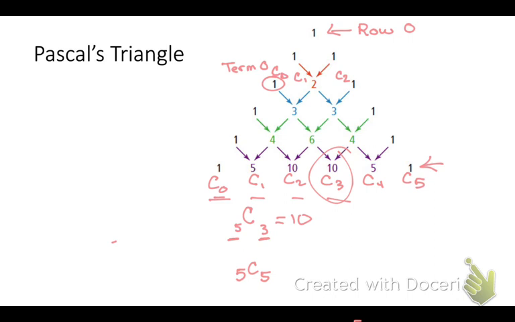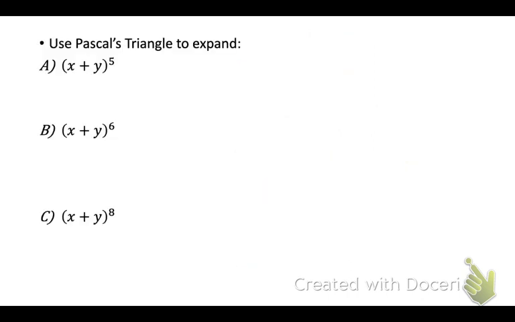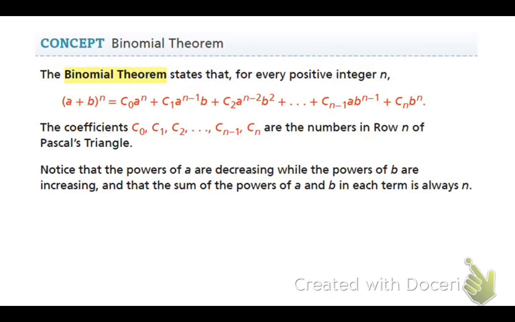it'd be 1 because you have 5 things. How many ways can you choose all 5 of them? 1. Okay. What about 5 choose 0? That'd be 1 because there's only one way you can choose 0 things out of 5, right? So that's what this is also used for. So it has lots of uses.